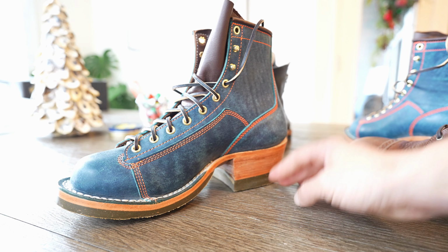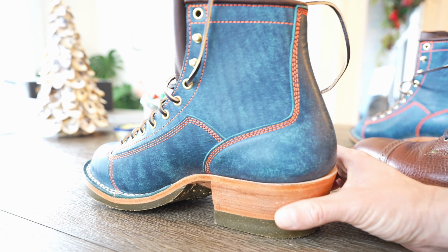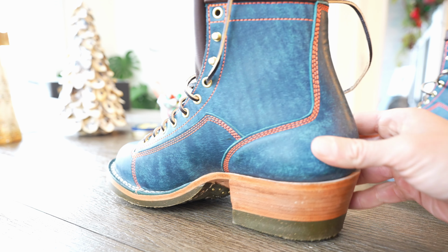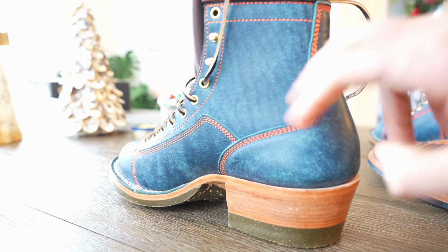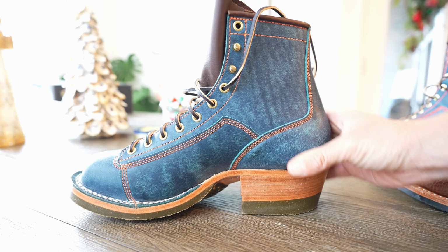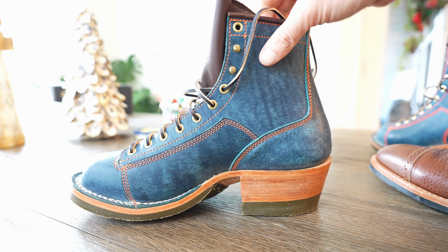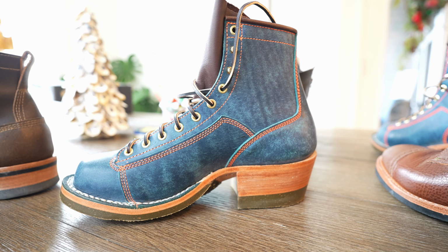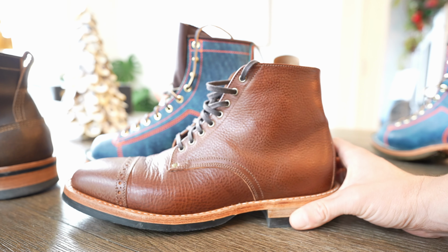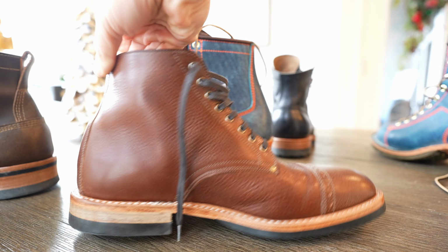And this tannage is quickly becoming a favorite of mine. It has a lot of texture to it. It's not super smooth, it's not super rough. It's just got enough there to give it some character. And these striations are just amazing. I have one other boot in Badalassi Carlo, but this is the pebbled Minerva right here on this Oak Street Bootmakers boot, the Longshore jump boot.